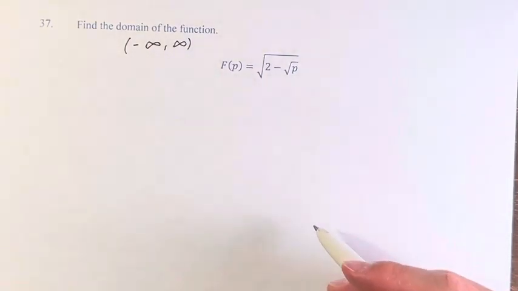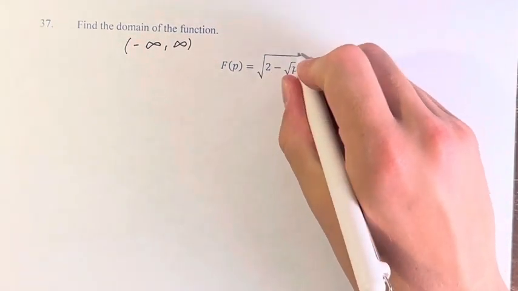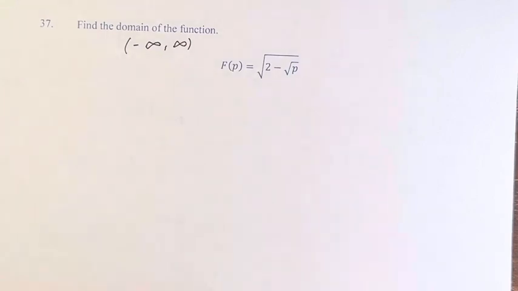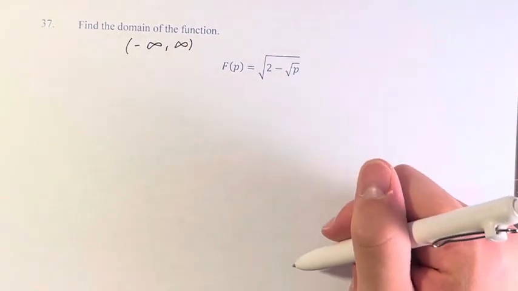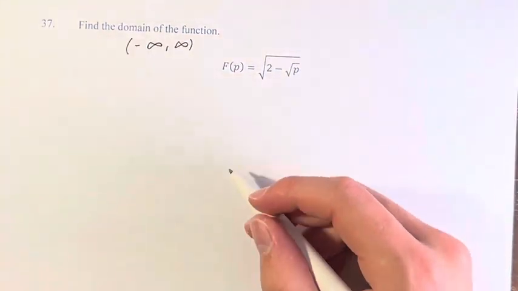There's a couple ways this can happen. In this function in particular, the only way it's going to happen is if we are taking the square root of a negative number. So we look what's inside of the square root and say, this has to be greater than or equal to 0. We have to be careful because there's two different square roots.